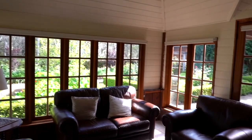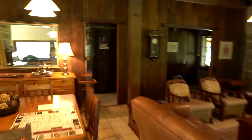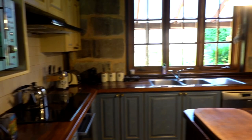Okay, this is a lot more light. I'll probably sit here tonight where it's so much more bright. And wait. Okay, the light switches are this. Oh! Okay, kitchen. Wow. Stunning. Can't deal with this. It's very dark in here though. Even though there's heaps of windows, it's so dark.